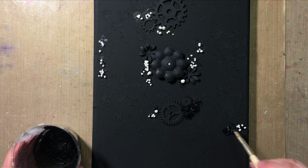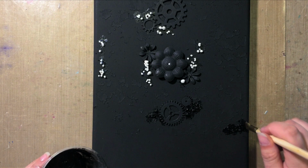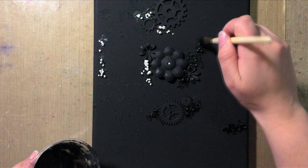Because I want my canvas background to have a cohesive look, I'm using some gesso to go over those art stones in preparation for adding my color. To speed up the process of drying, I'm just using my heat gun again.